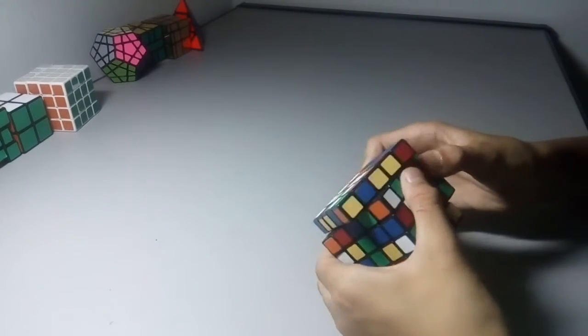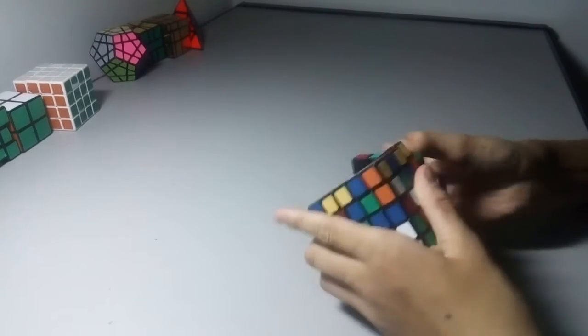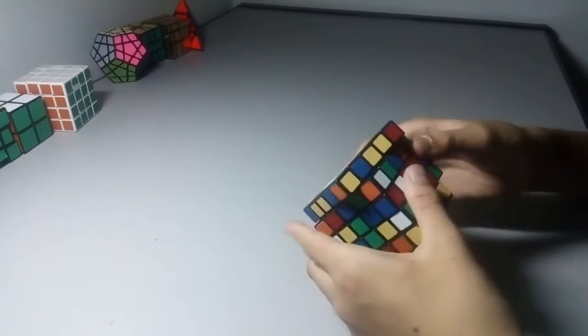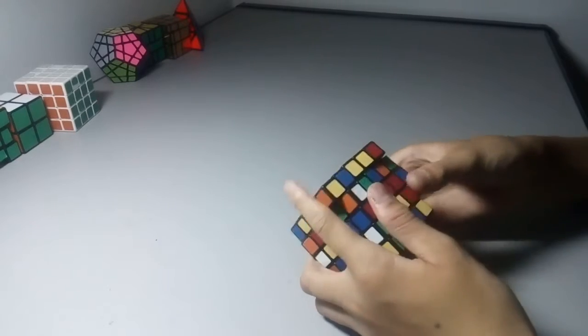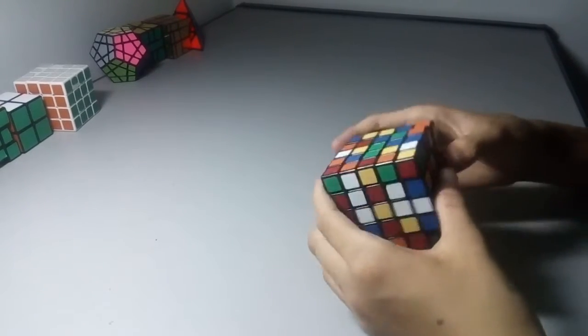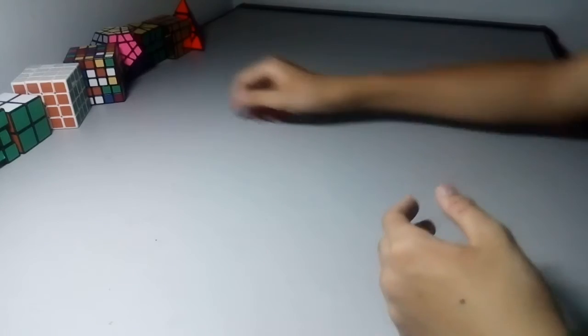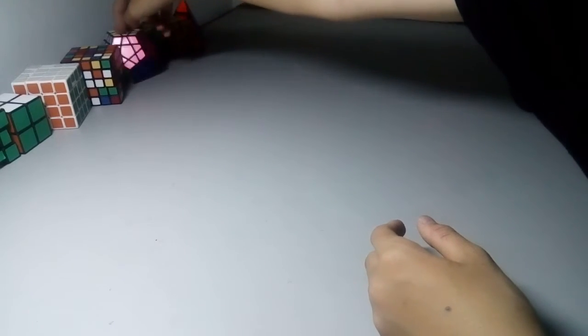Compared with the 4x4, this one is actually better. It actually has better corner cutting, and those pieces actually don't miss a line like what those big cubes do, which is a surprise. And yeah, I still don't like it. I hate big cubes.